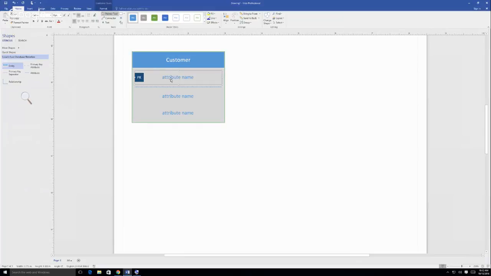You need to give it, this is the primary key, right? Every entity and ultimately every table should have a primary key. That being said, it'll work without one, but it should have one. And what is a primary key? Does anybody remember? Unique identifier. It's a unique identifier. It can be anything. As I said, there's a couple of different kinds of primary keys. So right now I'm just going to fake it and say customer key.